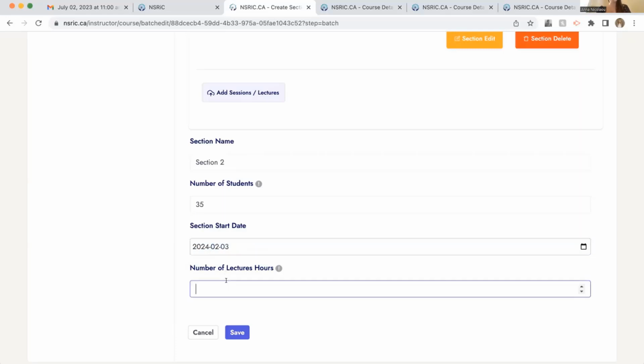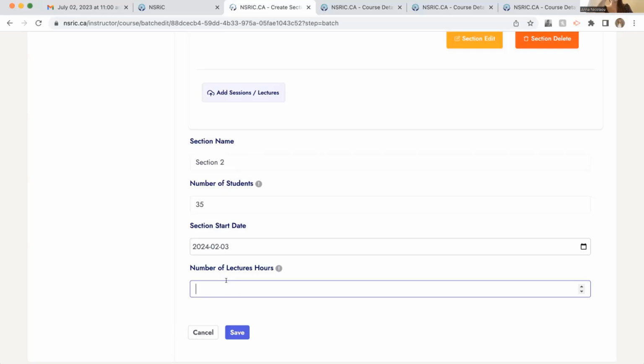And then here I put in the number of lecture hours. I will say the number of lecture hours can be about 30 to 40% less than the overall course duration, right? Because the overall course duration also includes the self-study that the students do on their own time. It also includes the final exam hours, which are not counted in lecture hours. It also includes any time the students spend doing the readings, working on the projects, things like that. I'm sure most of you don't expect the students to just show up for the lectures and have that be it, right? You probably expect them also to do something and to actually apply what they've learned, right?